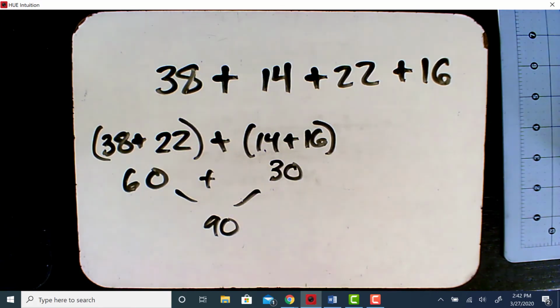So understanding commutative and associative property, also additive identity, multiplicative identity, and multiplicative property of 0, they can help me solve problems more quickly if I can use them to help manipulate and change the order that things are in. And so that's what we're trying to cover here with this lesson. We want to make sure that we can manipulate an expression and have it still be equal to what it was before.